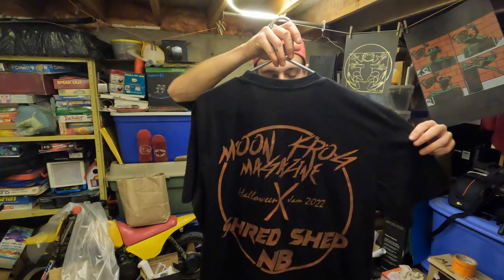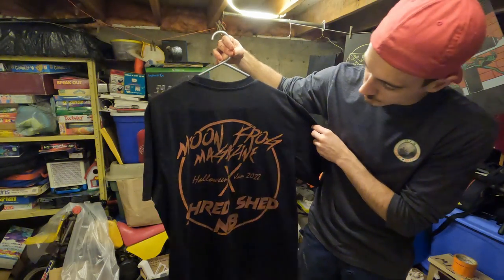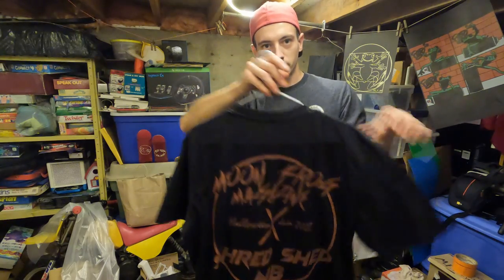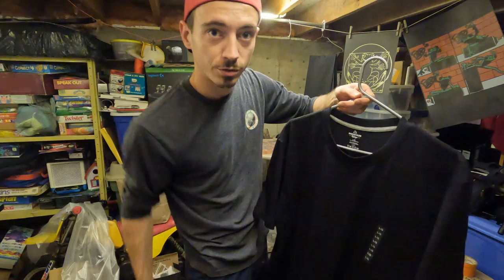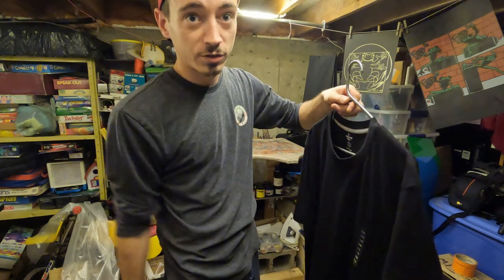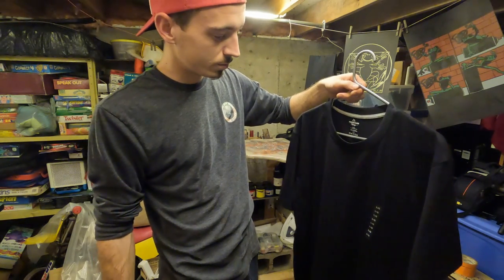That's our final result. It's acceptable. Now we'll have to let it dry, do the front side, and off to the Shred Shed they go.